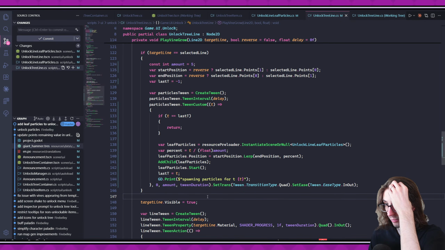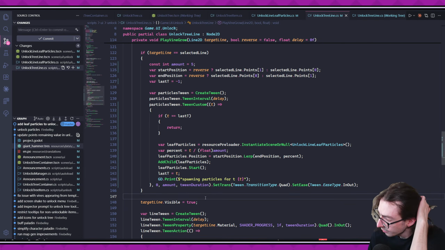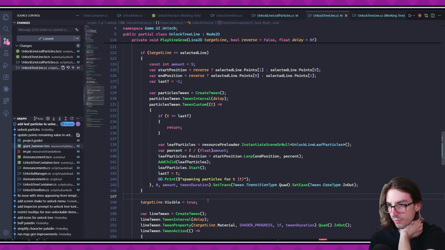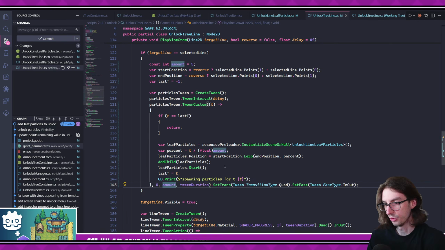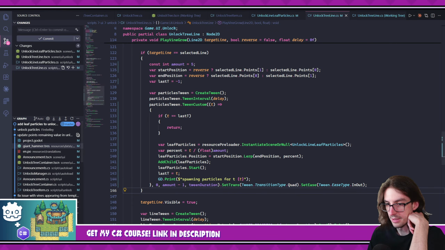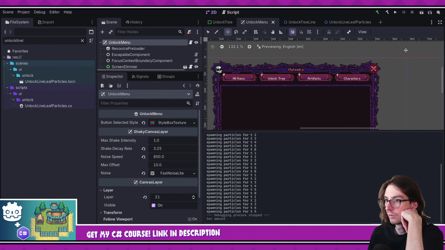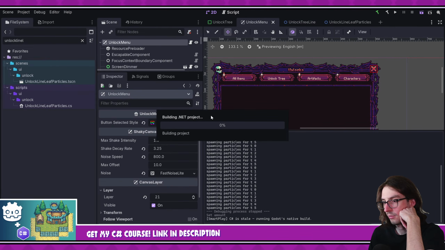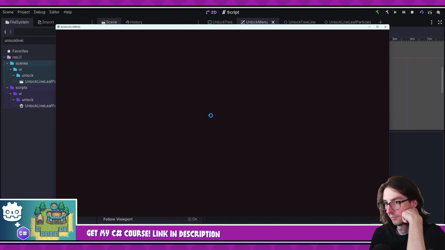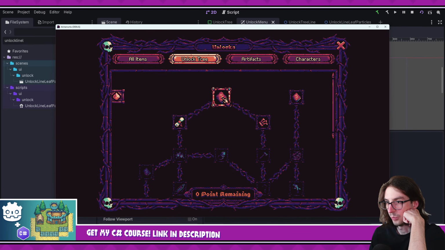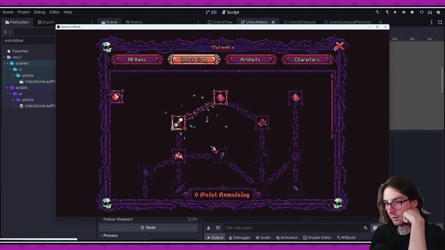But we'll just put amount minus 1 in here. Okay. But that's not going to spawn one at the end, right?